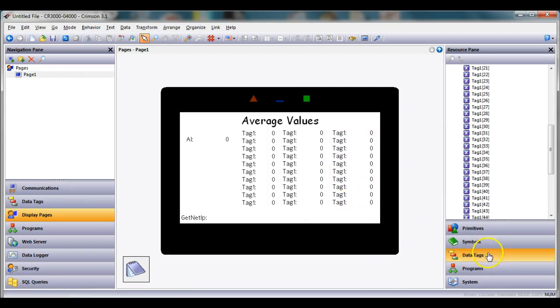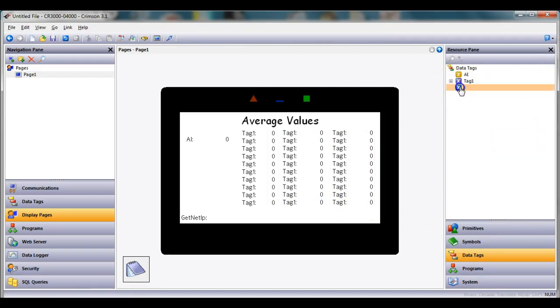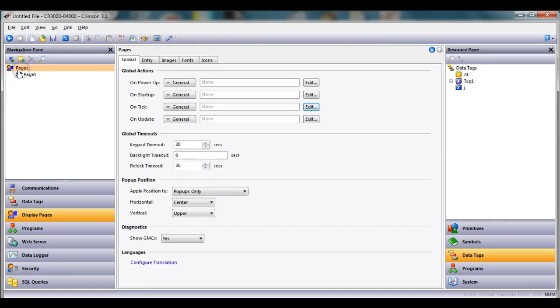Now I'm also going to show you, if I slide all the way to the top and collapse that tree, I'm going to drag this out here just so you can see the element J. And I want to call this program once per tick. So I'm going to click on Pages on the left, go to the lower right-hand corner, and click Programs. I'm going to drag this out into the on-tick field like this.